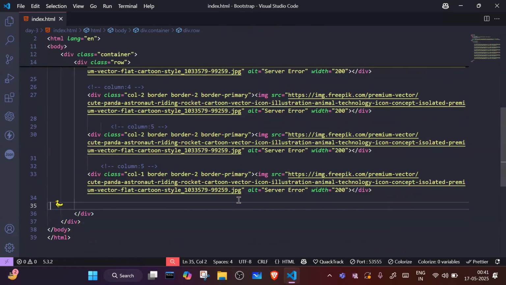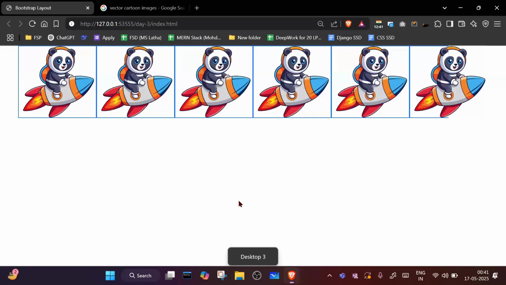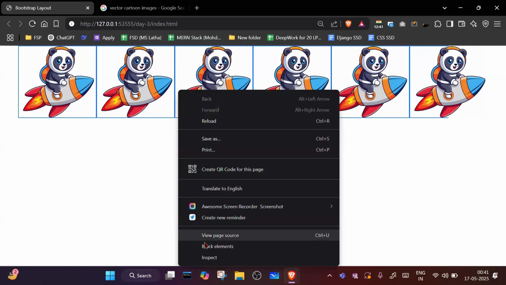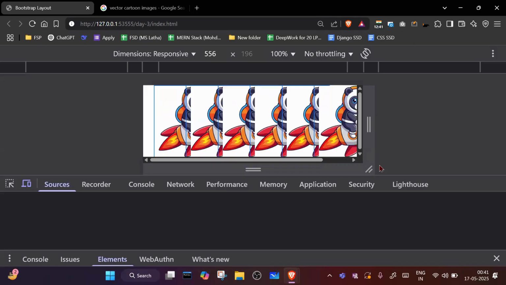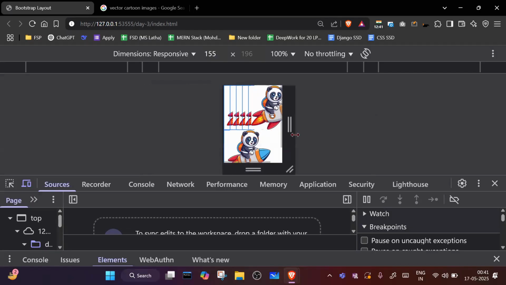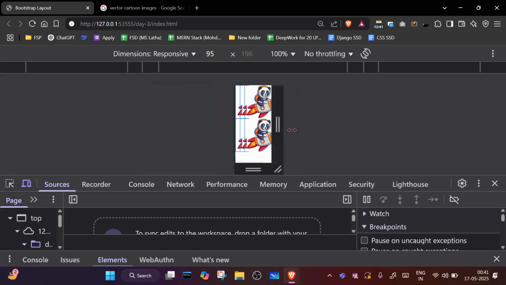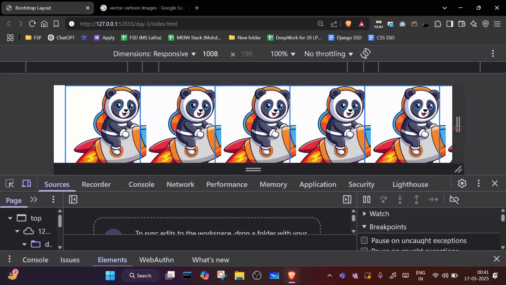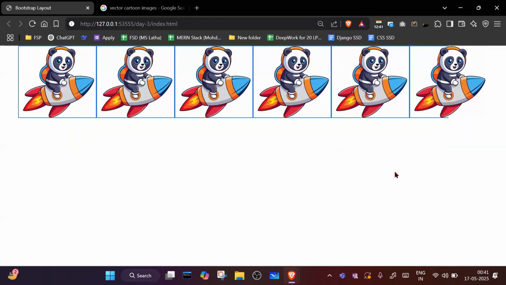After that we have some breakpoints. Okay, suppose if you want to make this particular layout mobile friendly. Okay, so here in Bootstrap we don't need to use media query. Okay, we don't need to use media query, it automatically provides us some breakpoints to use with row and column layout.